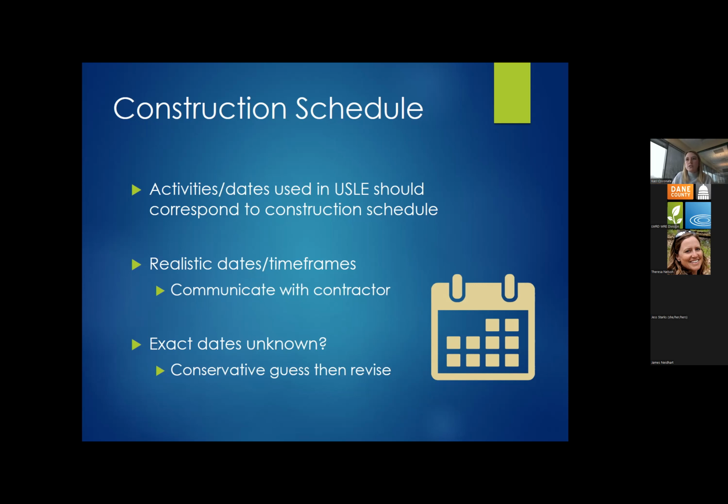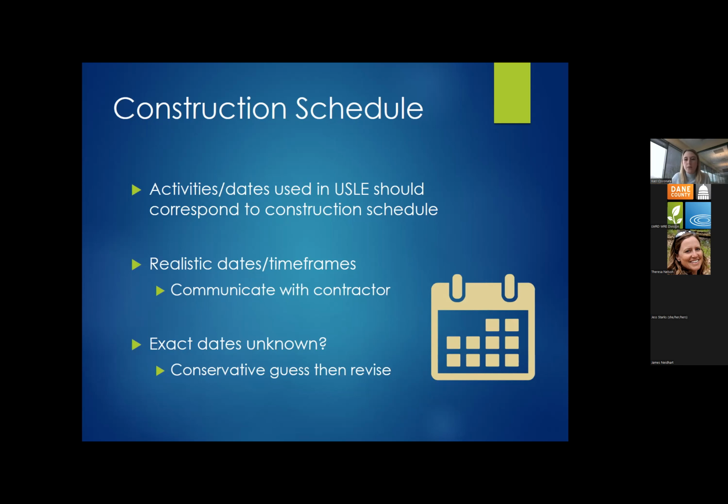And our goal here is not to shorten your construction time frame. This is your plan. We want you to be able to work and construct things in the time that it takes. Using the USLE is just helping us figure out how robust your erosion control measures need to be. So the last thing here is if your dates are unknown, you can go ahead and give us your best guess. One thing to do if you don't know exactly when a project's going to start is to probably give us at least a 3-week time from submittal.